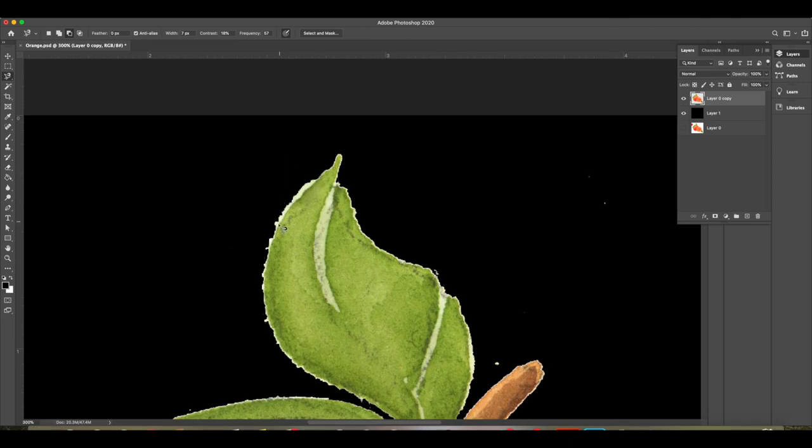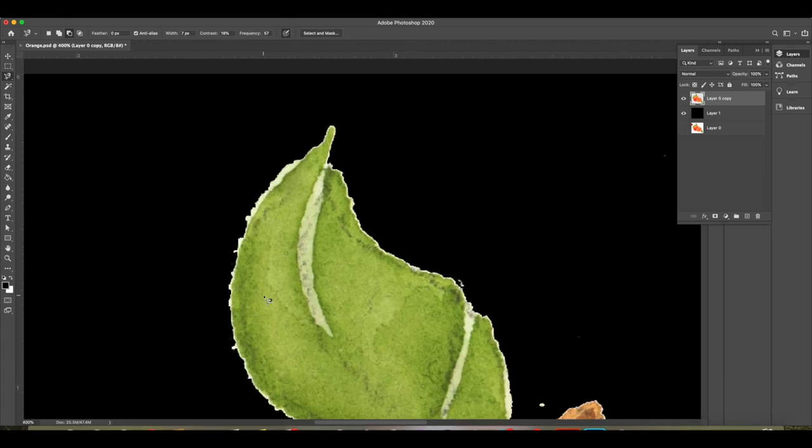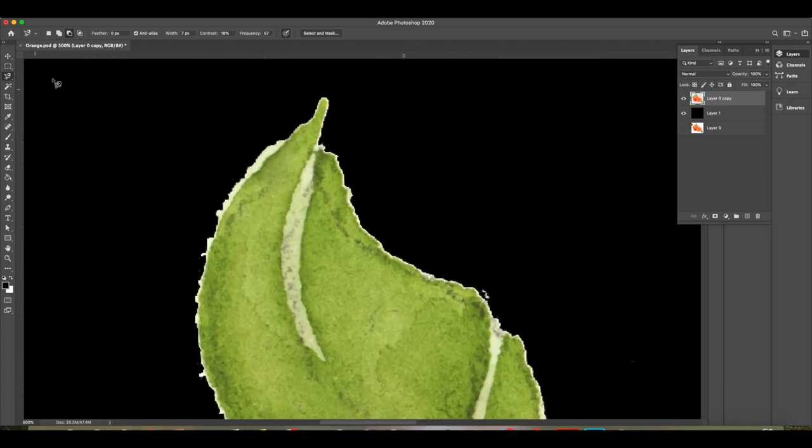There's some stuff here that I want to get rid of, and I'm going to go back and select my magnetic lasso tool. You're going to want to have feather at zero here. If you go up any higher, it's going to make this kind of blurry, because think about feathering, it's trying to blend it in, but I don't really want that. I want it to be pretty clean. I guess that's a personal preference, but I like having it at zero. Also, sometimes it doesn't work if it's not at zero. So just put it at zero.